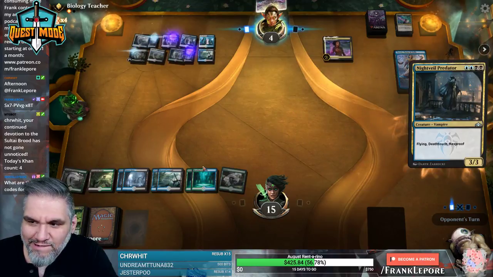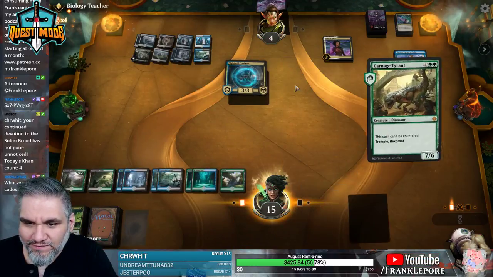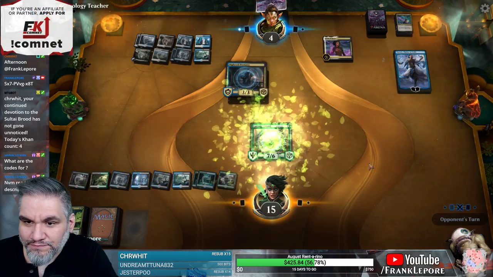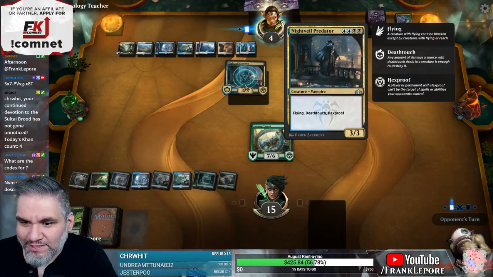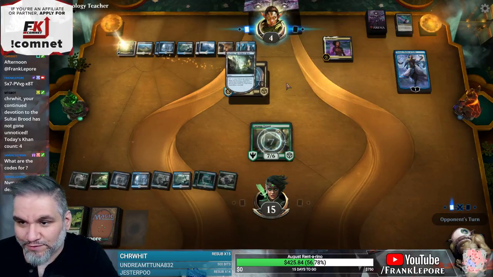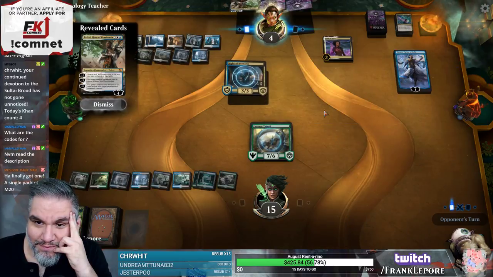You did. Do we have one bond left? Carnage Tyrant. Well, this is still lethal, because the trample tramples over for 4. So, that's pretty good. Yep, that doesn't do it.